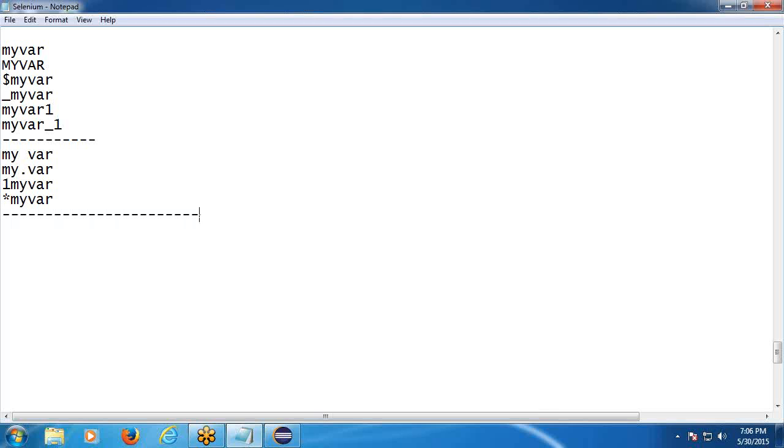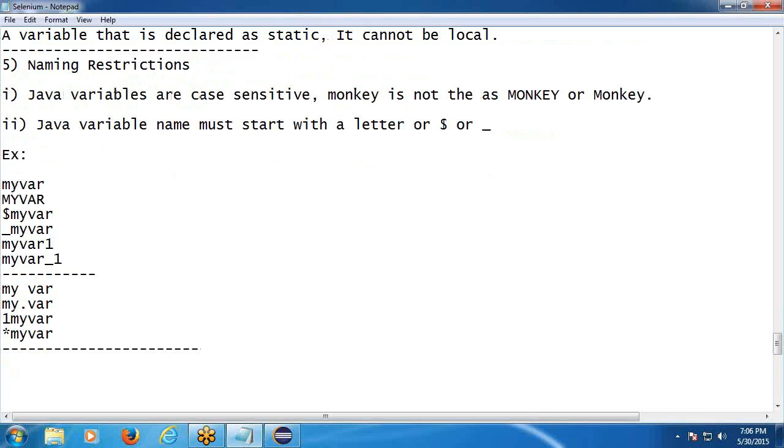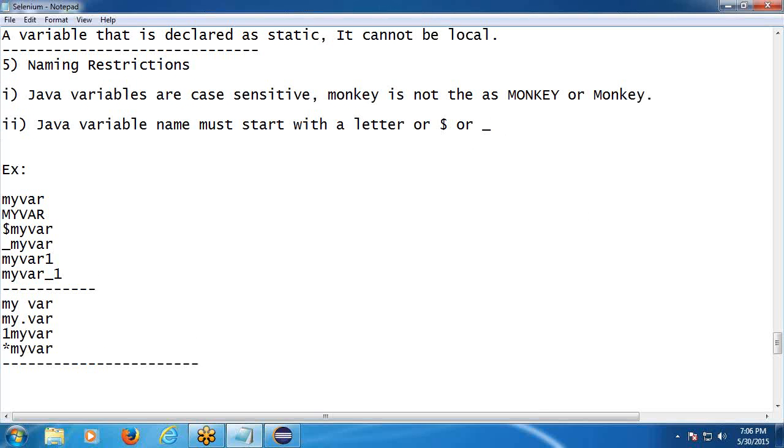No, sir. Next, third restriction. First restriction, Java variables are case sensitive. Second restriction, Java variable must start with a letter or a $sign. And one more thing, embedded periods can't be used.